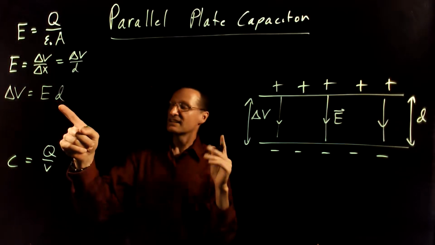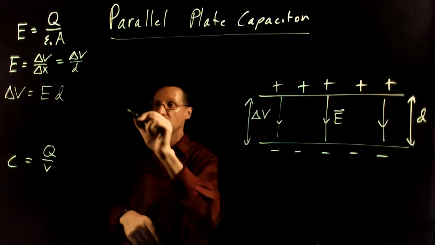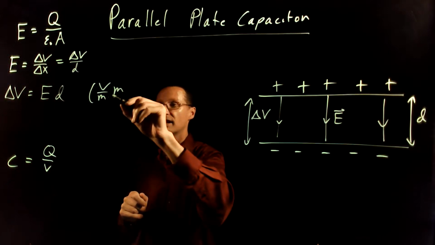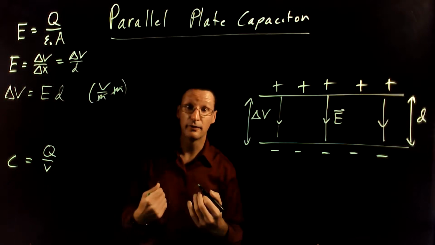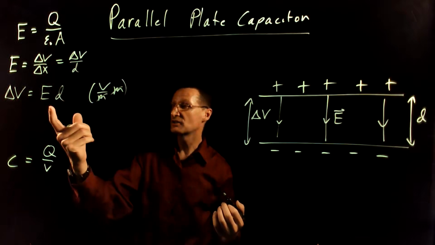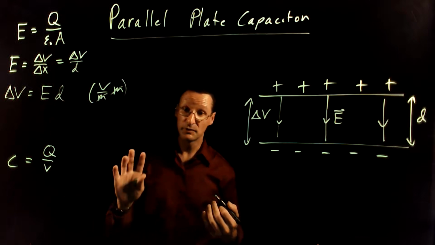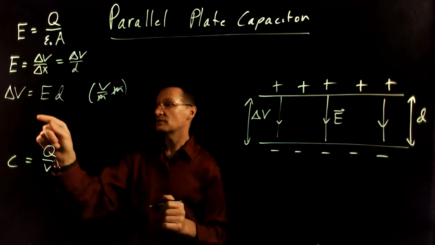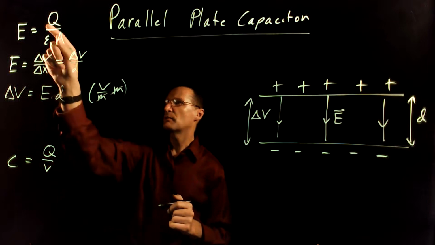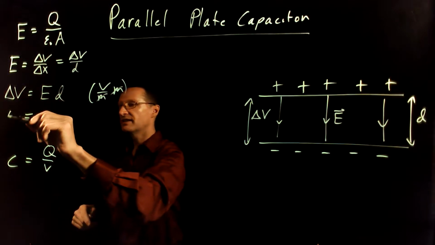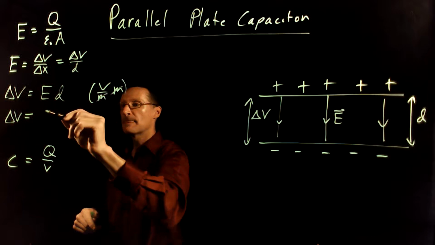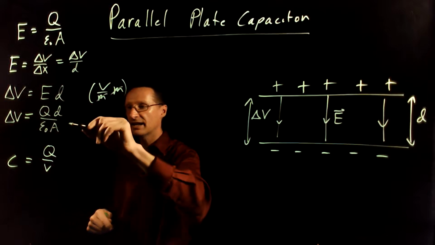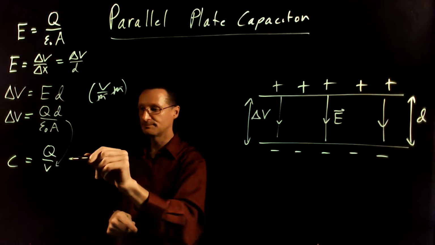And so let's think about if this makes sense. Electric field has units of volts per meter. D has units of meters, and so this is going to cancel and give me units of volts. So that's exactly what I want. That also reminds you why the units of volts per meter for electric field are very useful in reminding you what to do. Okay, so now I know V, but I want to put it in terms of this stuff here. So let me just write the delta V between the two plates is Q times D over epsilon naught A. I'm going to take that and put that down in here.